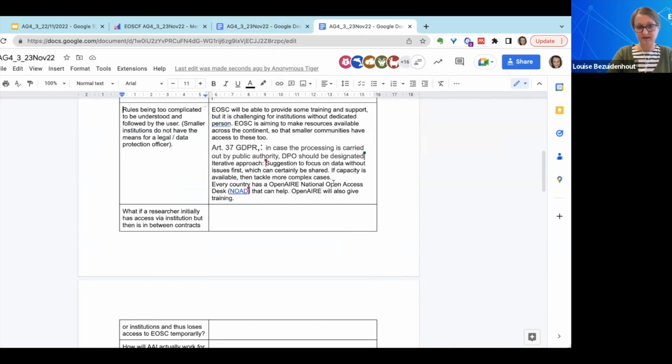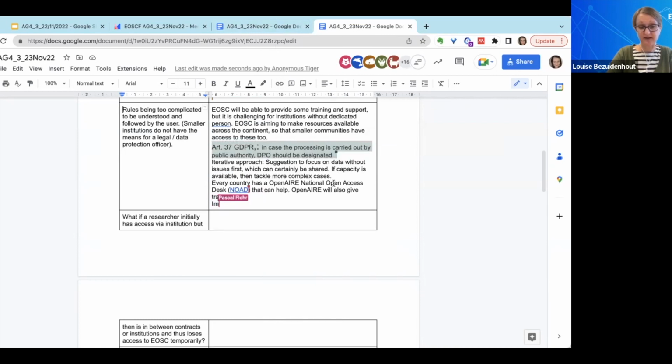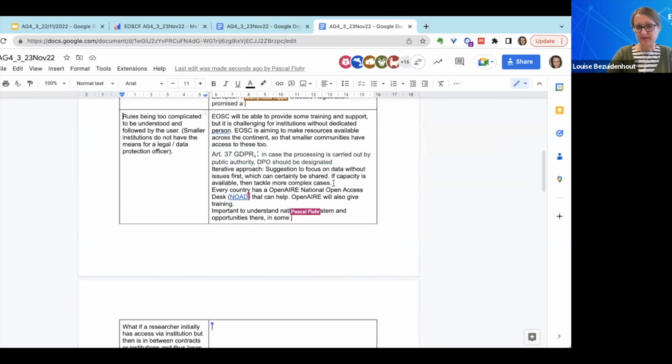Absolutely, yeah. So it's very important to really understand your national research ecosystem and what opportunities you have there. Definitely important. I think it's also important to recognize that the ERICs, because they work pan-European, are also doing a lot of good work in this area and developing guidance for their researchers. So it's a great opportunity as well to look into what they're doing. I saw some hands up, but I'm sorry.